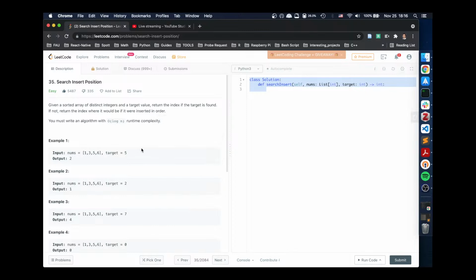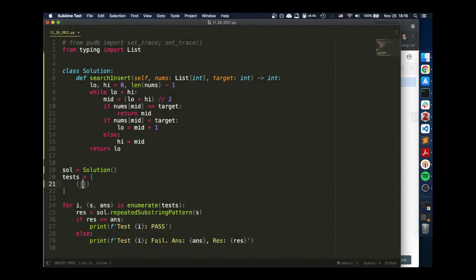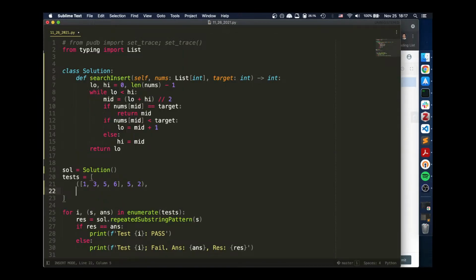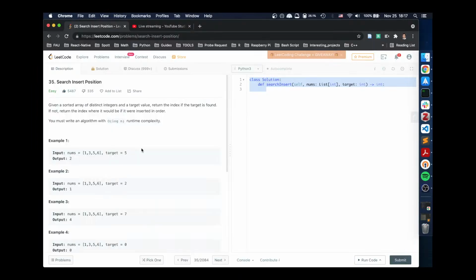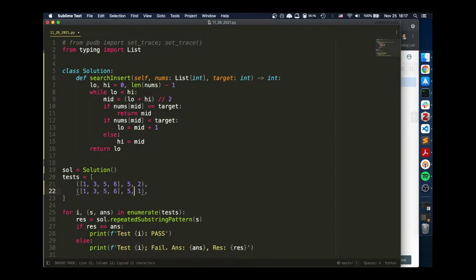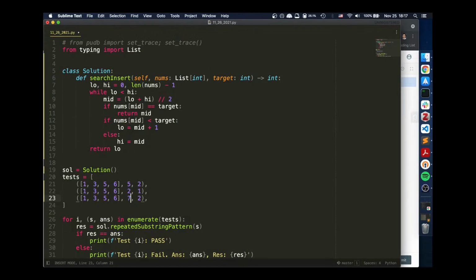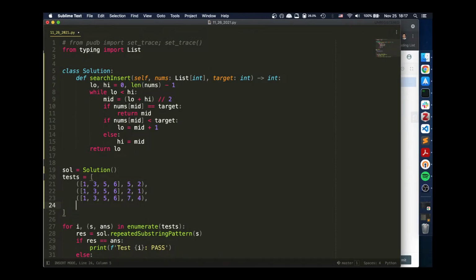All right, so 1, 3, 5, 6. We have 1, 3, 5, 6, and target 5 should be 2. Target 2 should be 1. Target 7 should be 4. Target 0 should be 0.